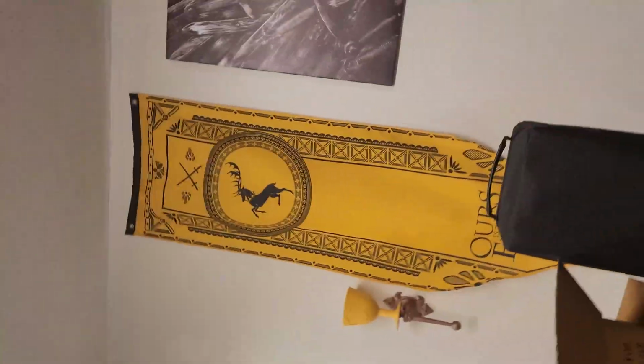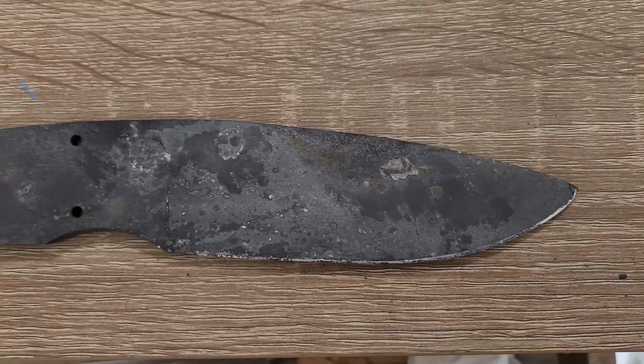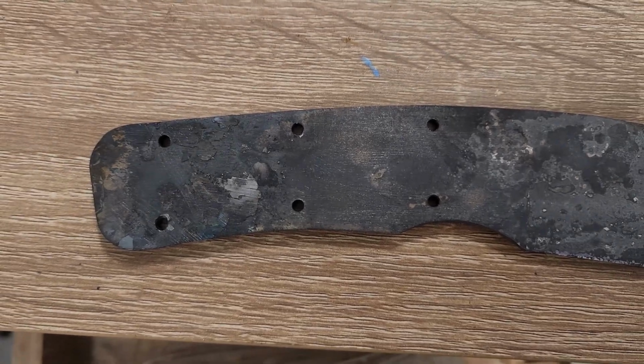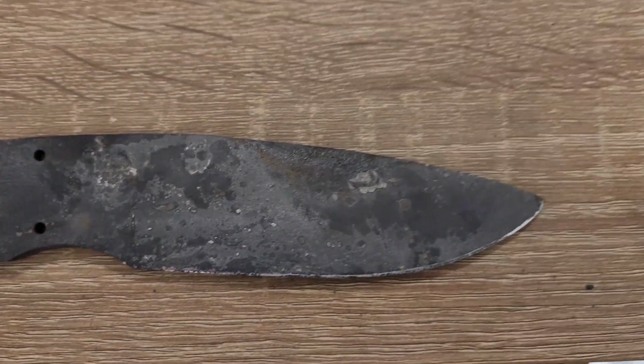It's done tempering 2 days ago. But we're here now, and that's all that matters. So I'm going to show you guys the finished product. Here we are. This is our tempered blade. This is 400 degrees for 2 hours twice.